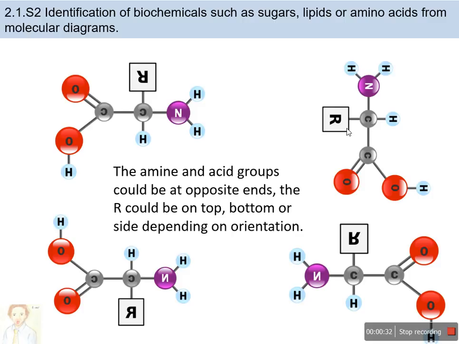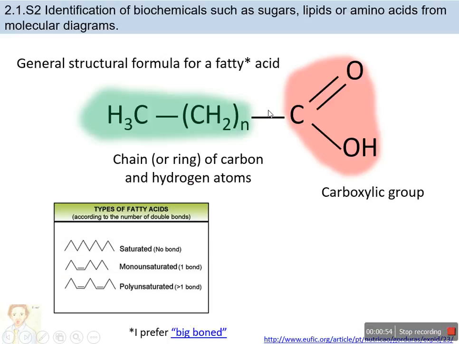You've often got an R group there, and these R groups are the variable groups, so that can be different. For each of the 21 amino acids, the R group is different, and that's what makes our 21 amino acids different. They also have a hydrogen coming off the central carbon atom, but essentially they've all got identical structure. All right, well, let's look at a couple of other types of molecules.